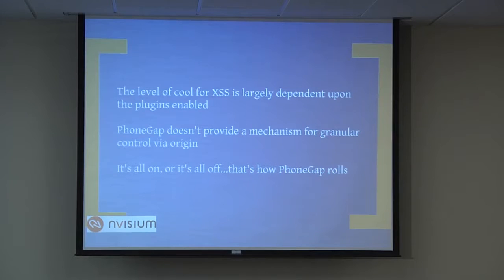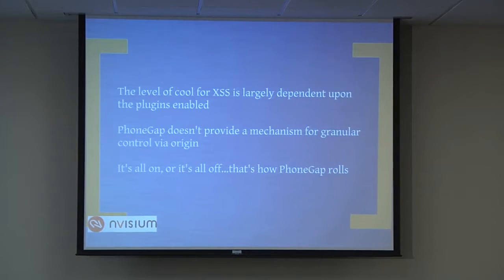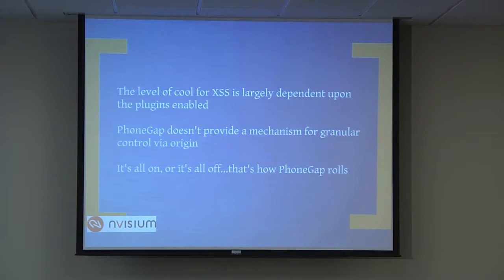In terms of the power of it, obviously it's very dependent on the plugins that you have enabled, which goes towards: turn it off if you don't need it. The more you can reduce the attack surface in that manner, the better. PhoneGap also doesn't provide any mechanism. For example, if you have the storage plugin enabled and you want only code that's served locally from the file system to be able to access that, they don't have any granular access controls built in for that. So essentially, a third-party site can call those same exact plugins as well. You have absolutely no control. Either you turn those plugins on or you turn them off. There's no in between at this point.